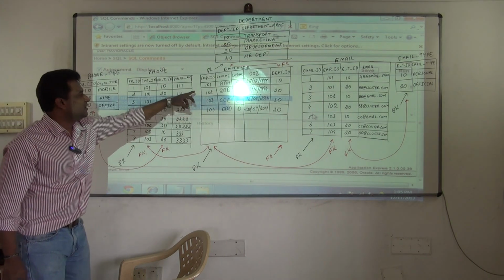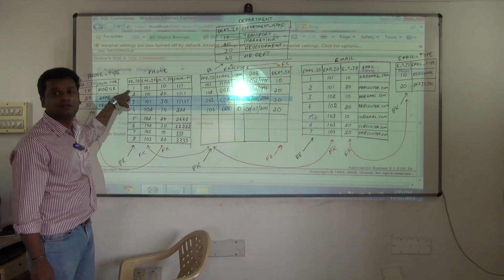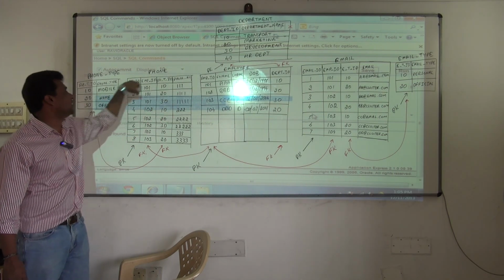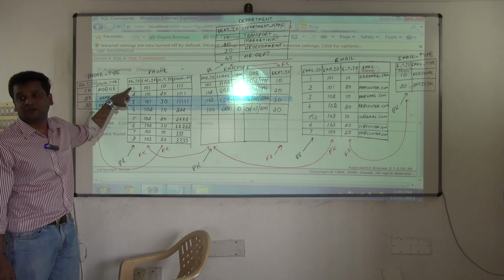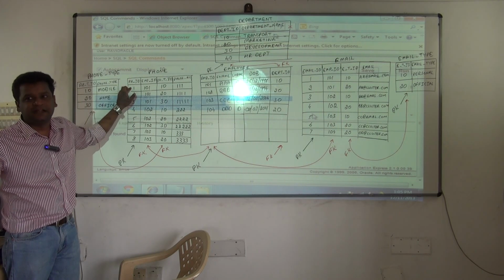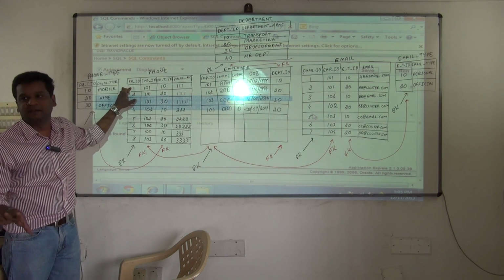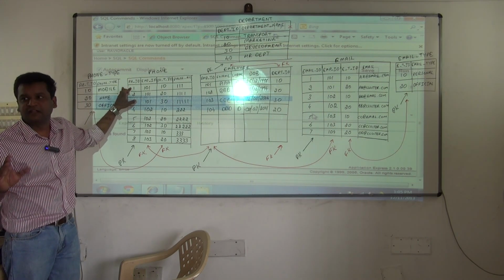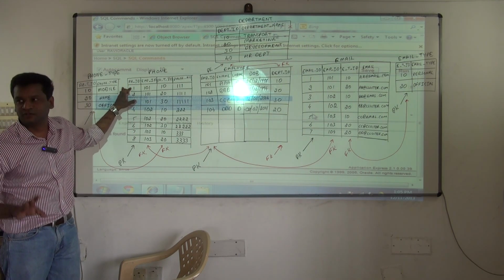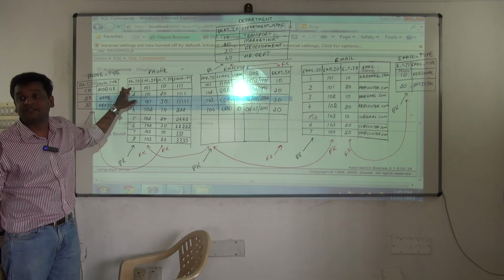Now it's trying to map. See here, 101 with which one is it mapping? 1. How will it select? Because this column value is checked with which column value now? Phone underscore ID. It will never match. So for joining, the tables need not be related. Here I am joining two related tables. But what I am trying to finally conclude is, for joins, tables need not be related. They can be unrelated also. For joins, the criteria is always the data type of the column.